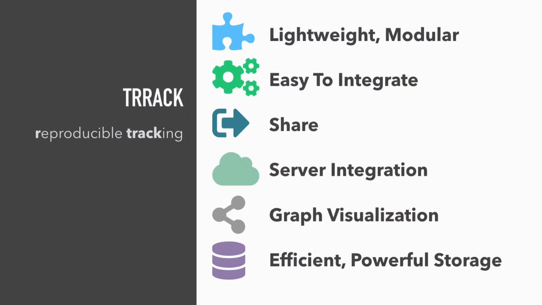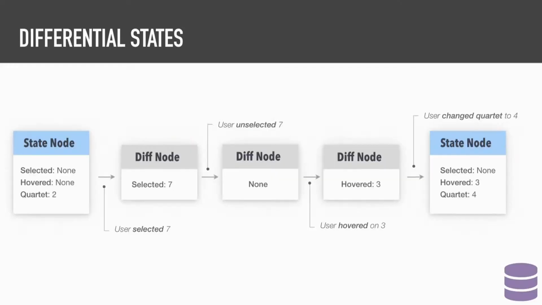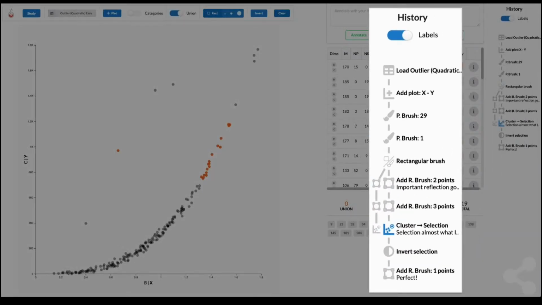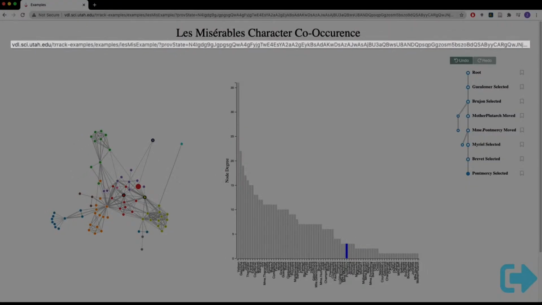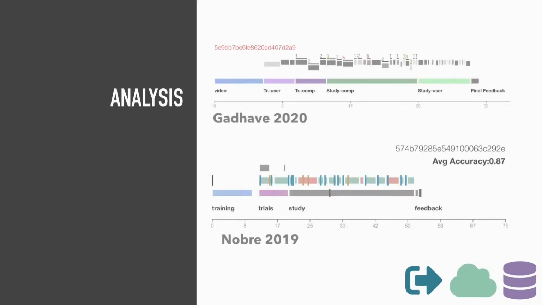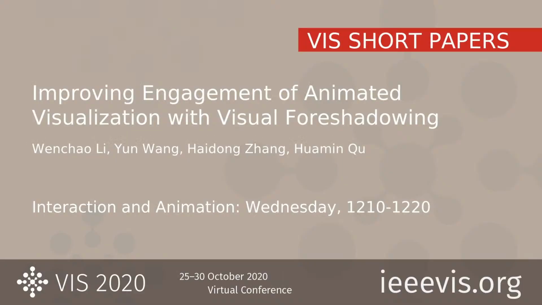In this presentation, we introduce a provenance library, Trrack, which makes implementing provenance in web-based tools easy. Trrack introduces a novel storage model for web-based provenance tracking and has an associated history visualization, which can be fully customized. Trrack also contains multiple ways to save and share individual states or entire sessions of an application and ensures that exported data is easy to analyze in interesting and unique ways.